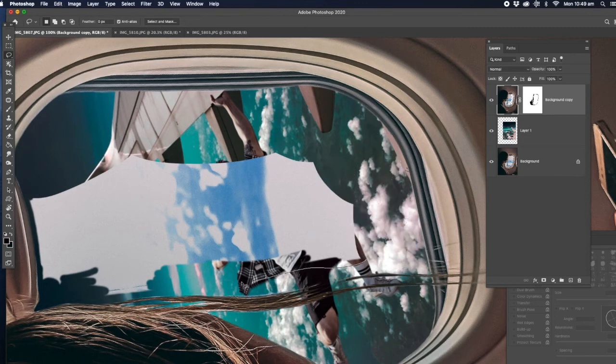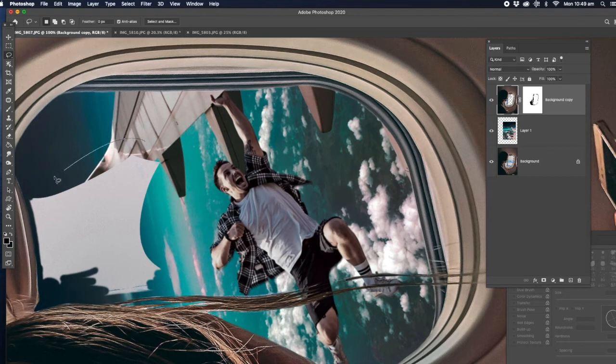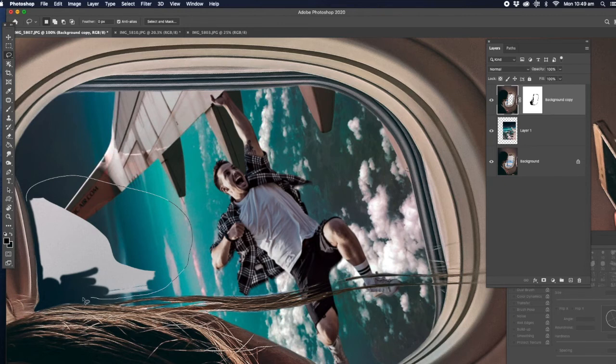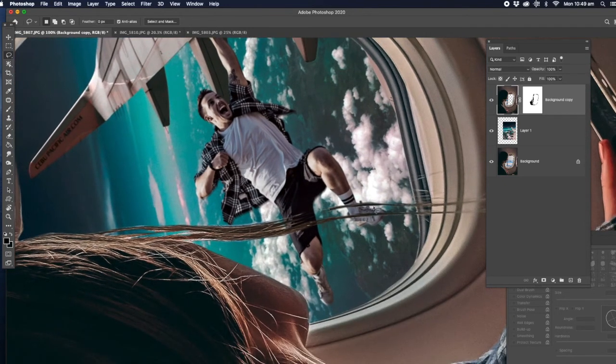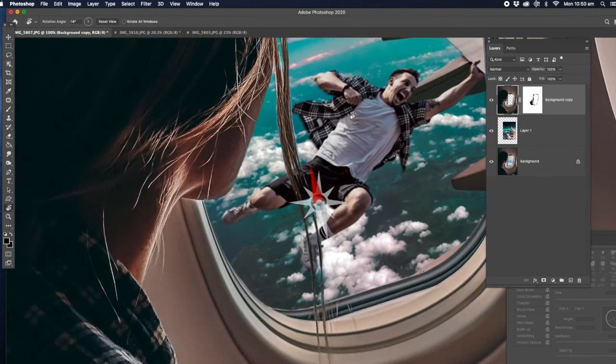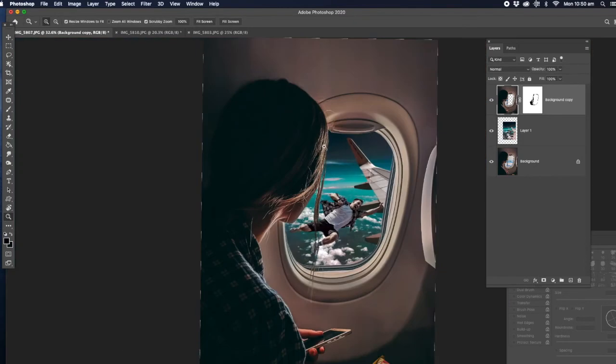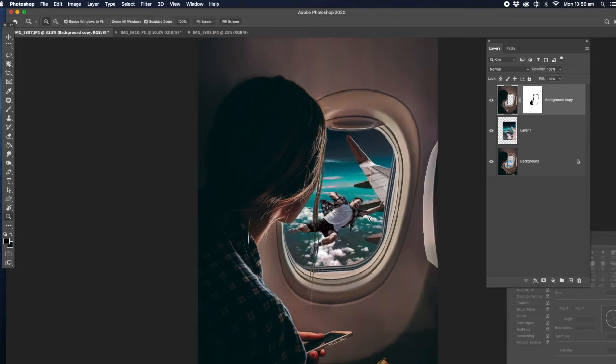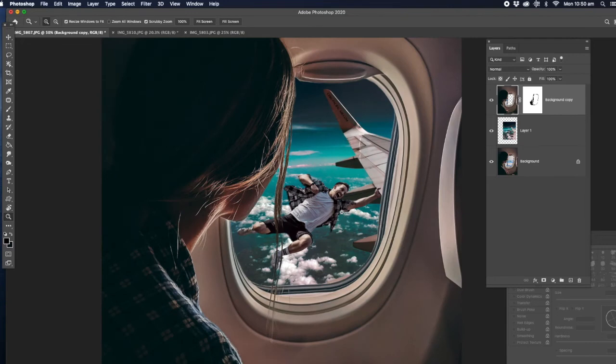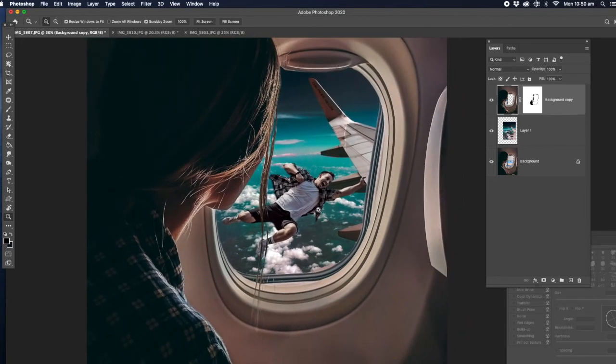Now, unfortunately, with her hair here, we're going to have some problems, but we're going to blur this image and hopefully the hair strands, particles here, you might be able to get away with that. Hold in the R key and bring it back up. Zoom out. So we hold in the R key and see it comes up with those edges like that. It's quite cool. So it looks like the guy is actually outside the plane there, and this girl's just looking at the mobile phone in her hand, thinking, "Oh my god!"